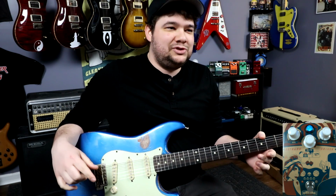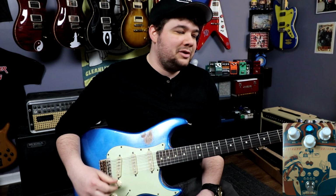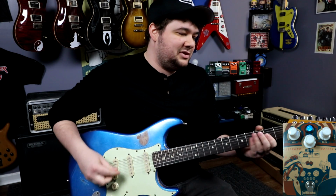So now we're going to get some of that orange, again, it has a British flavor, but it's not super top-end presence, and it's got a lot more low-mid woof character to it. It really thickens up the sound in a really nice way, especially if you're using single coil or thinner, brighter sounding pickups. This will go a long way to thickening and fattening everything up. So I'm going to play and then we'll roll the gain in.